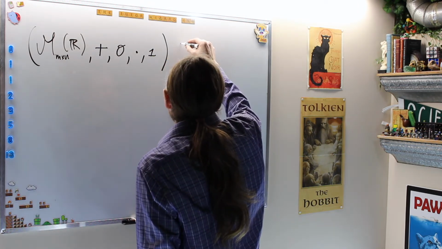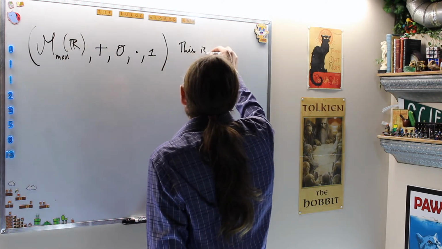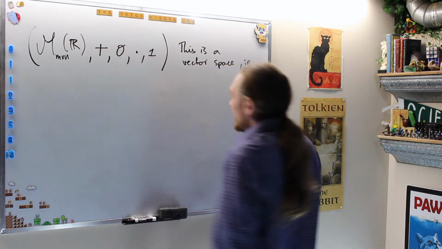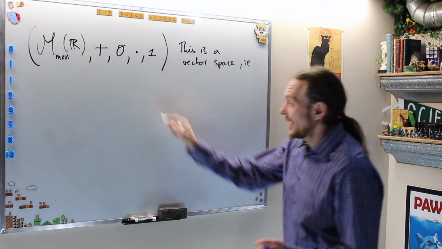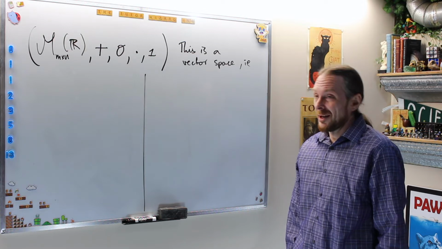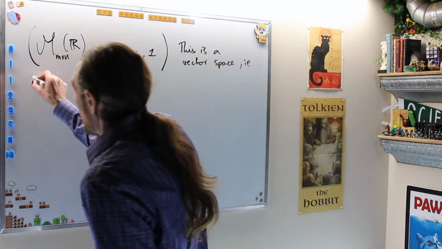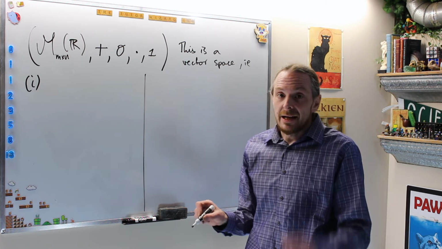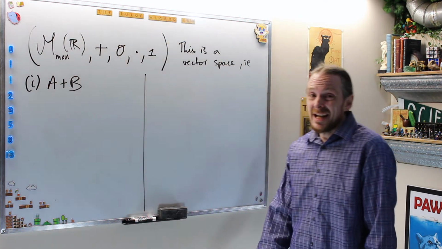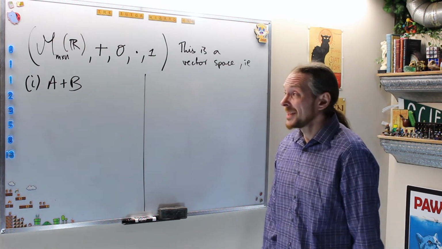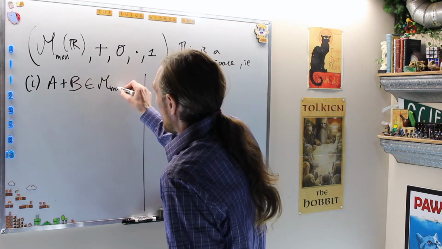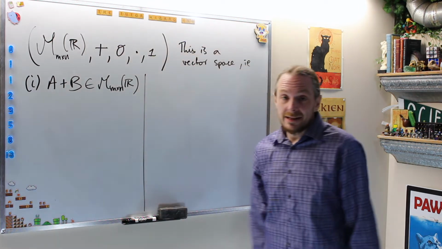This is a vector space, i.e. what do we mean by vector space again? It's got 10 axioms. Let's quickly go through them and give them a name, possibly out loud at least. 1, when you add two matrices, you don't create anything new, so we have closure of matrix addition. If they're the same size, it's defined and it creates a matrix of the same size m by n again. So this is in M_m×n(R). It's in that set again.